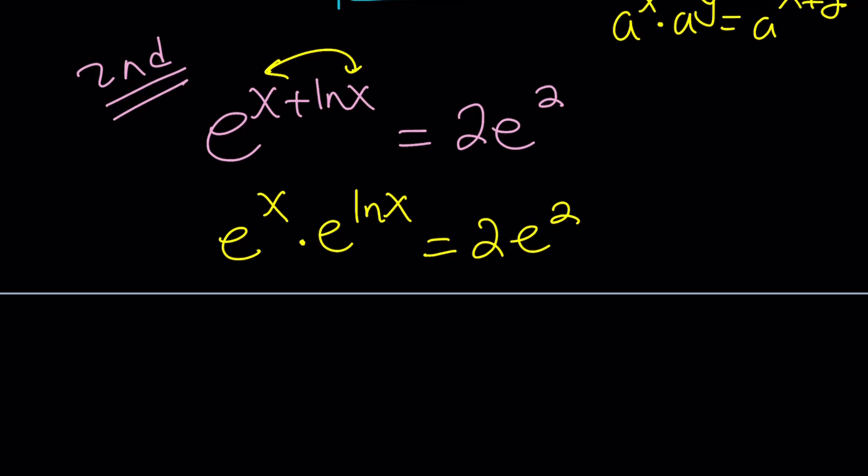Now, e to the ln x is an identity, right? This is x. So, we get something like this. x e to the x equals 2 e squared. Do you remember t e to the t? Obviously, t is my favorite drink. By the way, I'm drinking tea in the meantime. Anyways, that's a sage tea, by the way. Not like black tea, but black tea is my favorite. Anyways, why are we talking about tea? Let's forget it.